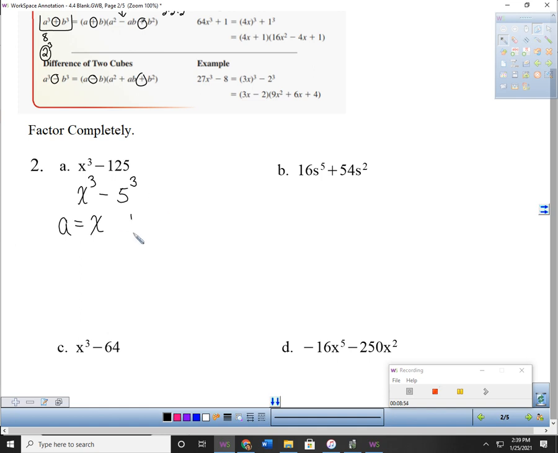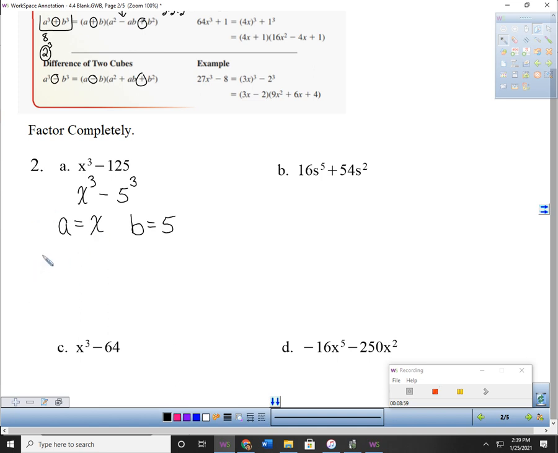And what is being cubed at the back? 5. Now, do not say -5. That is already accounted for inside of your formula, okay? Then I'm just going to plug in. So I don't want you to reference the formula all the time. You just need to find ways to remember them, okay, without just sitting there and trying to focus. I mean, kind of think through them.